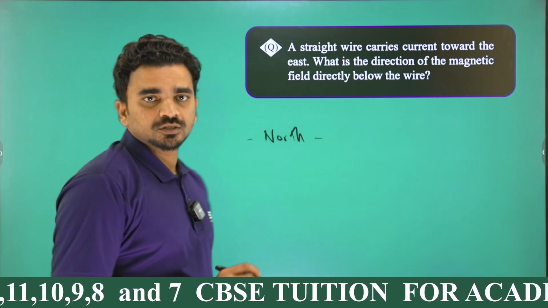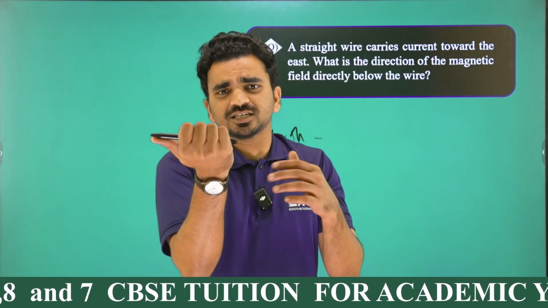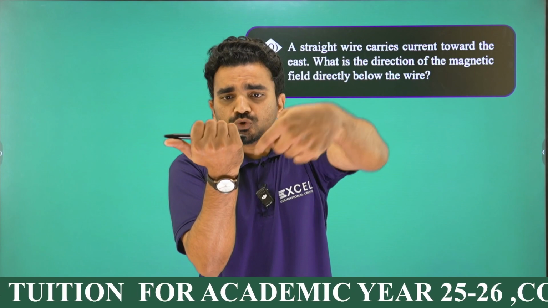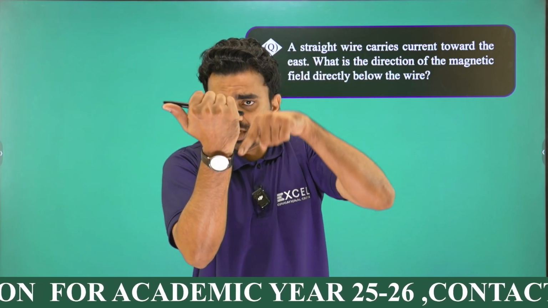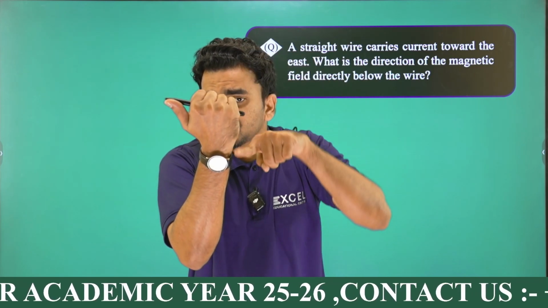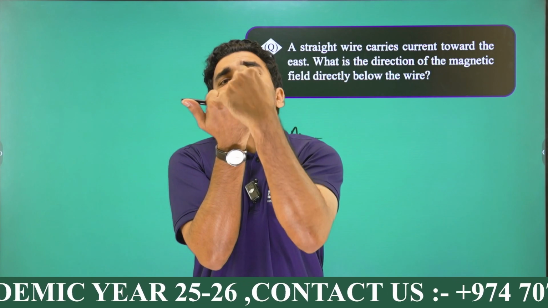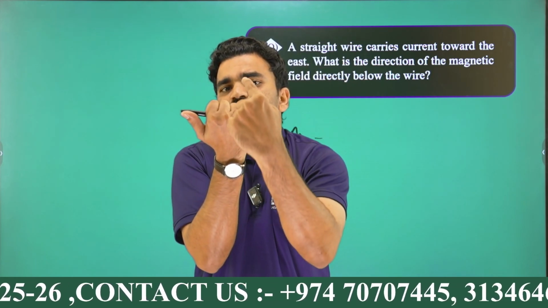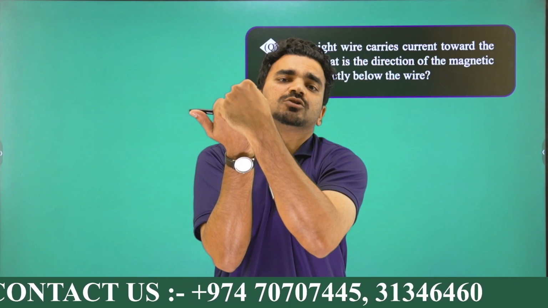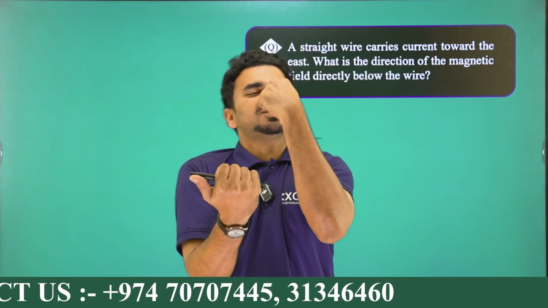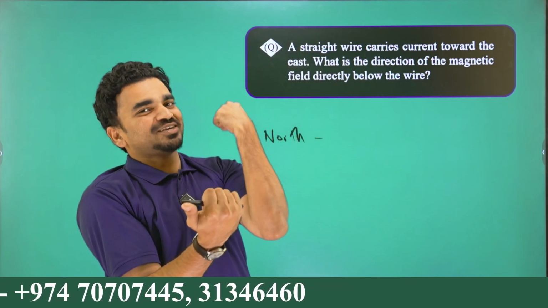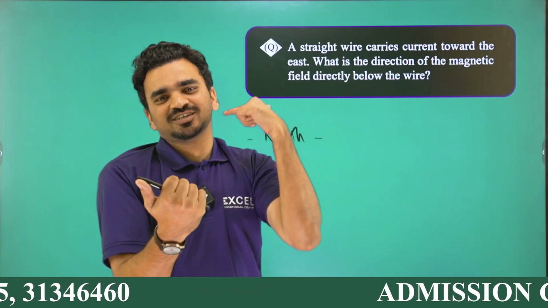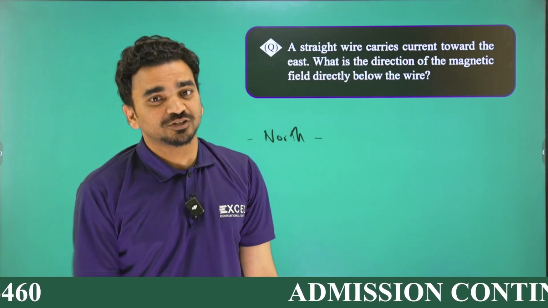Got it? You can do these questions in various ways also. But what if the question asks above the wire? What will you do? Move your finger around the curled fingers. If you want to find it on the top, then stop your finger on the top. The finger runs this way, right? Then the finger is pointing towards me. That's not towards me. It's back of me. That is south. If they ask on the top, it is towards south. I hope you understood this. Try to solve this yourself, okay?